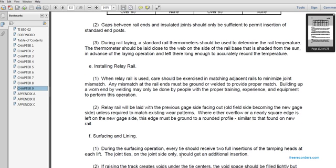Installing the relay rail. When relay rail is used, care should be exercised in matching adjacent rails to minimize the joint mismatch. Any mismatch at the rail ends must be ground, welded, or provided a proper match. Building up the worn end by welding may only be done by people with proper training, experience and equipment to perform this operation.